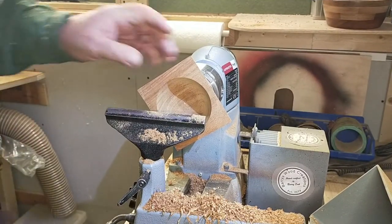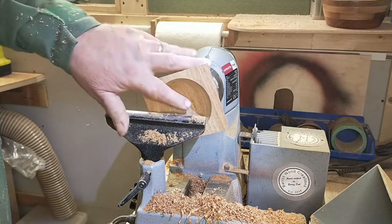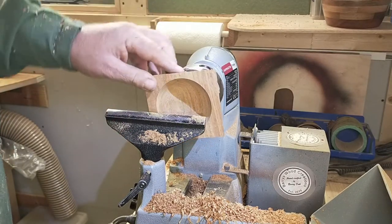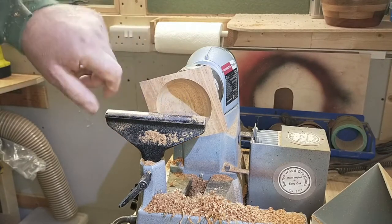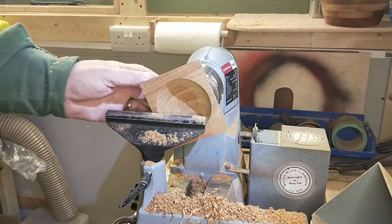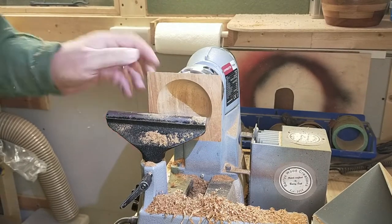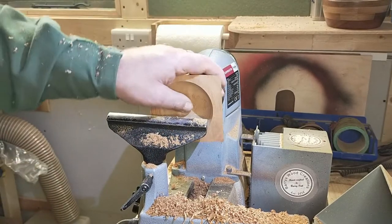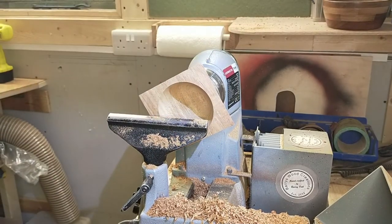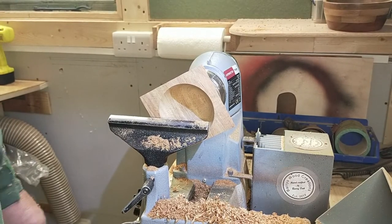Okay, so I've had a look at that, and I've taken some more out, and I've actually lost the hole which I thought I'd put into the bottom of that, but actually it was just where I'd put the dowel in. So I've managed to take the bowl down probably a little bit deeper than I wanted, but I've salvaged it, and the funnel club t-shirt will just have to wait for another day.